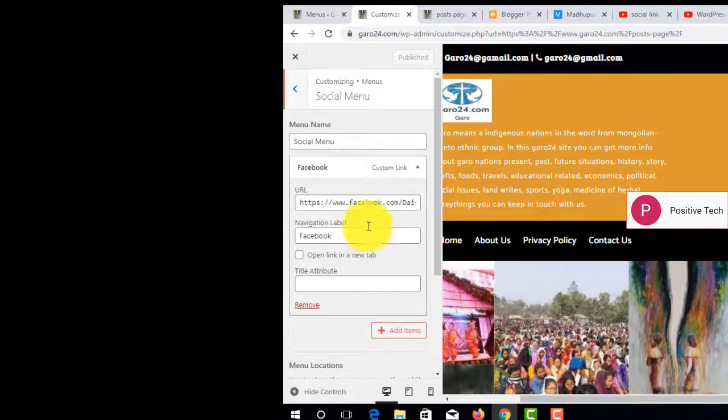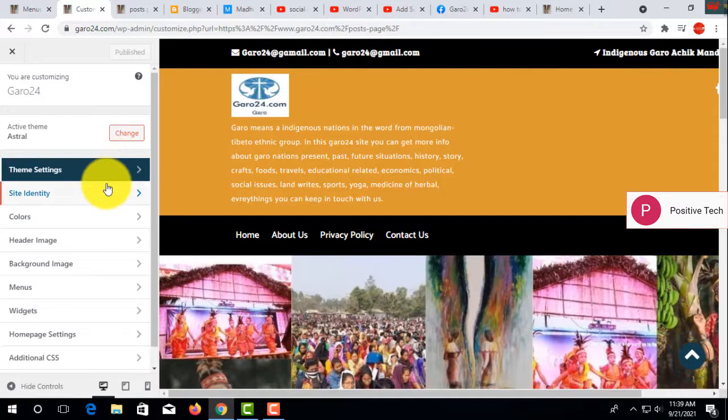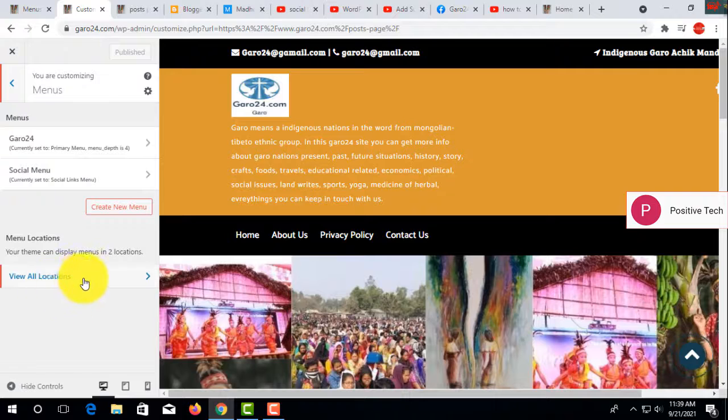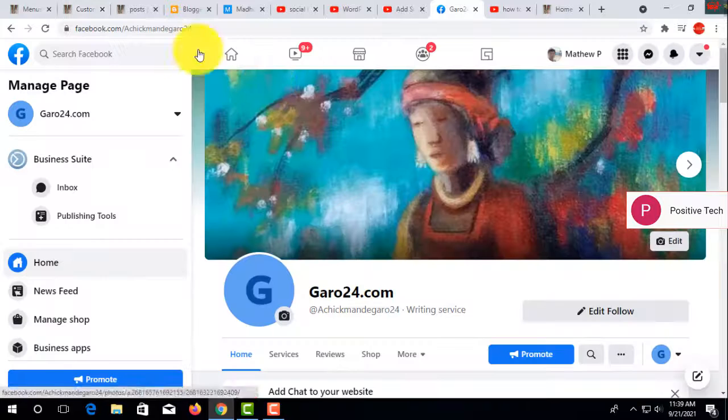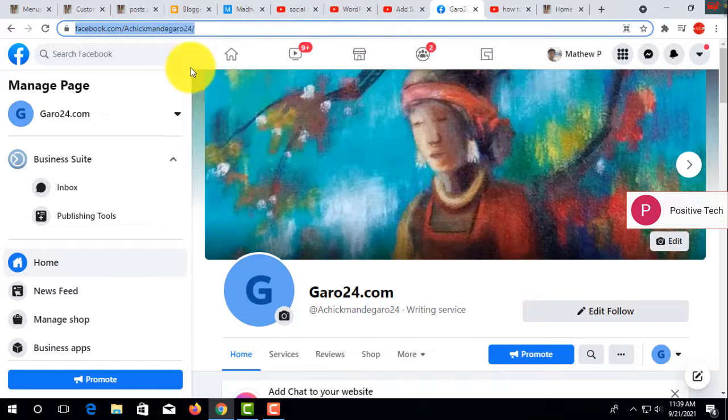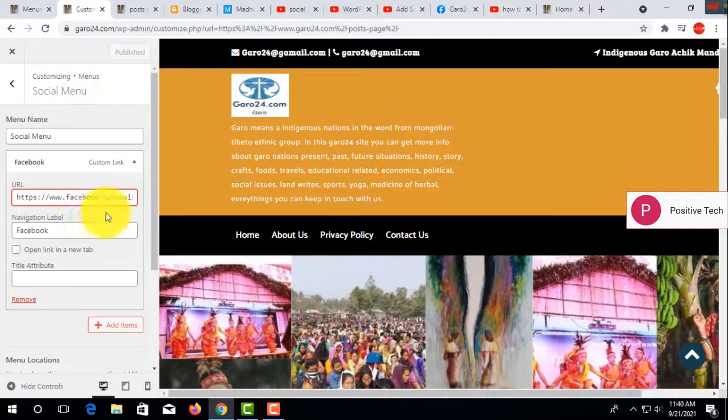Add again, we are adding here, already added, that's okay. Facebook social link already added. So now we are showing you about the view locations social menu. You have to select this social menu view locations, and now we can link the Facebook page. That's Garo24.com's Facebook link.